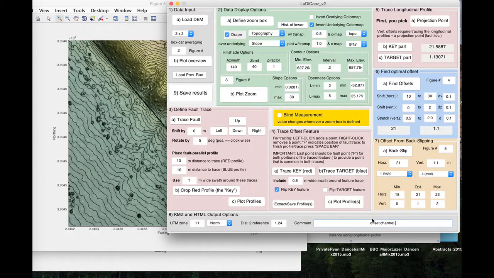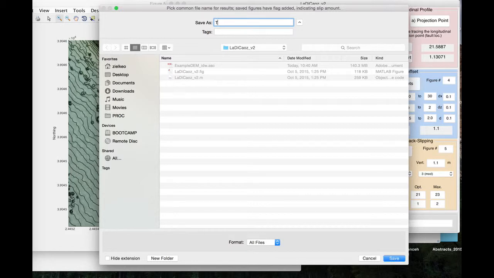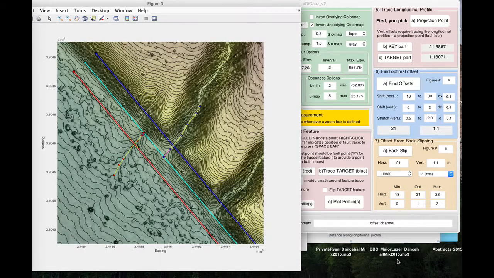So the last step now is to save, and that's done here, this save button, number 9. Save name, and this will automatically generate a number of plots and the website too. It takes a few moments.